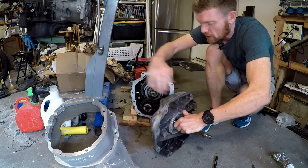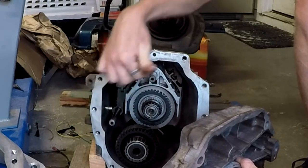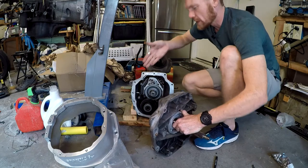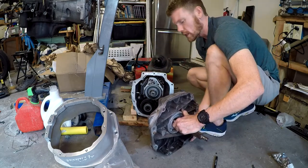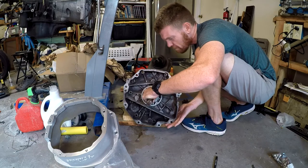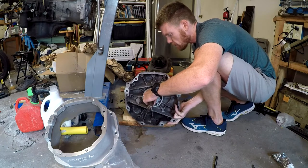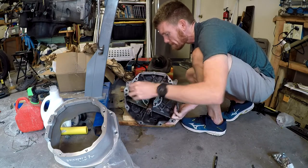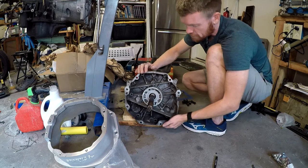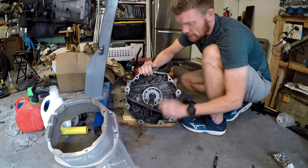One thing I noticed putting this on and lining it up - there are these two little guide rods and it's kind of hard to line them up. What I've been doing is looking down inside the gap to make sure both are lined up - I line up one, then move the plate and line up the other one. And that's it, it's put on.